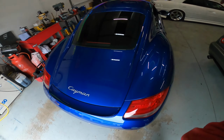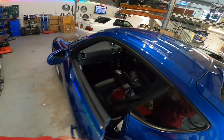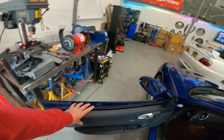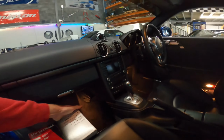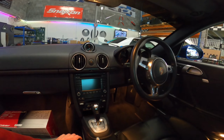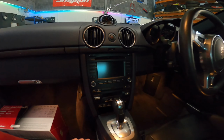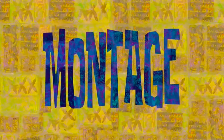Morning everyone. So first in today, we've got this Porsche Cayman. We've got an old Pioneer unit that he had previously installed into a TT. I've got some fascia bits and lead bits, and we're going to install the DAB and Bluetooth into this one, get rid of this PCM unit, and do a little install on this today. So hold tight, montage.